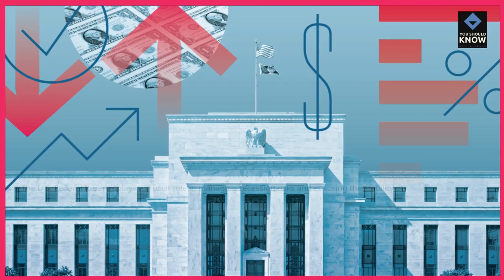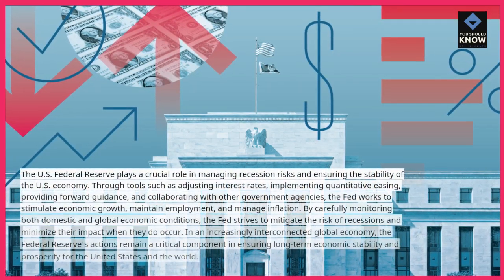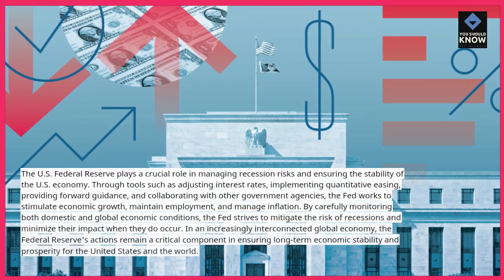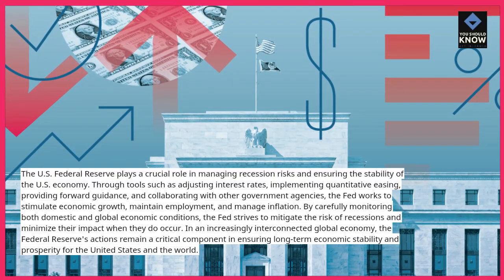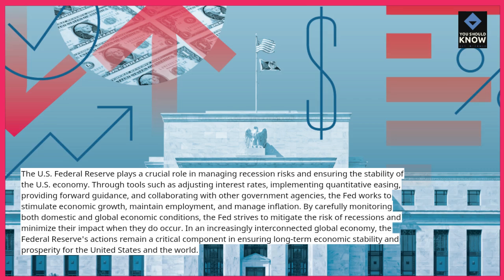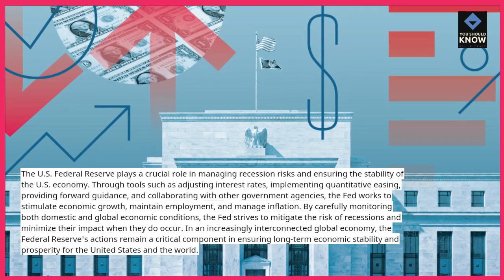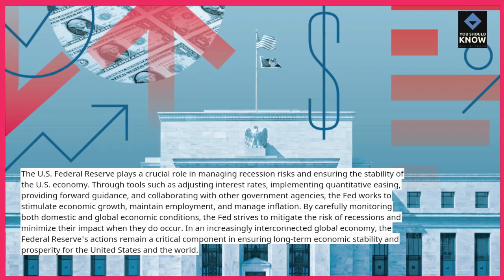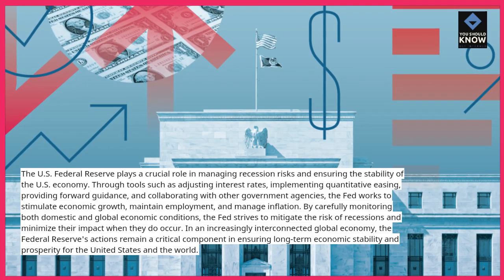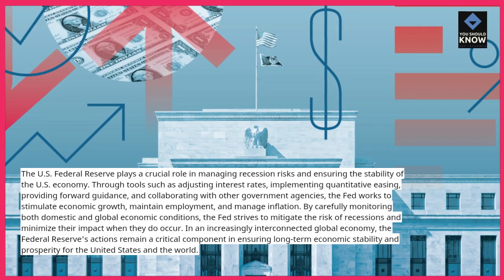The U.S. Federal Reserve plays a crucial role in managing recession risks and ensuring the stability of the U.S. economy. Through tools such as adjusting interest rates, implementing quantitative easing, providing forward guidance, and collaborating with other government agencies, the Fed works to stimulate economic growth, maintain employment, and manage inflation. By carefully monitoring both domestic and global economic conditions, the Fed strives to mitigate the risk of recessions and minimize their impact when they do occur.